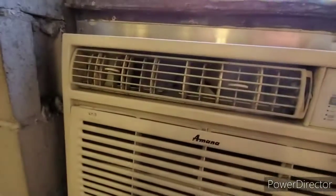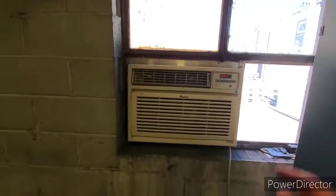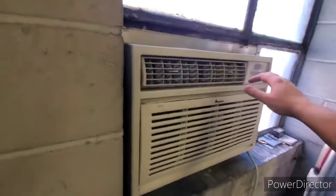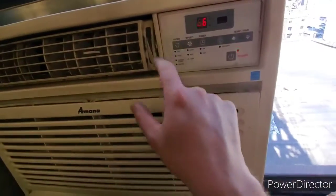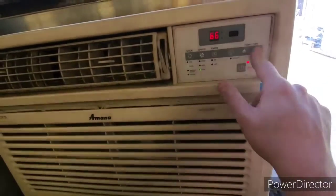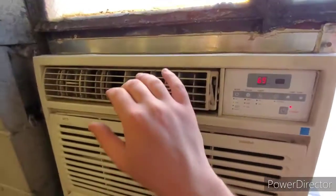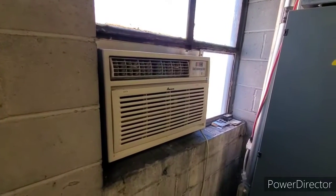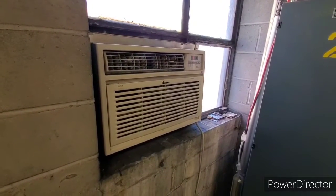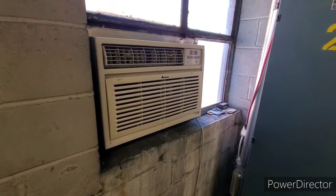Alright. I'm gonna stand clear when you put these on, because sometimes the dust balls start shooting out. So it's fan. Let's try cool. 77 degrees in here. See what happens. It's got a delay.